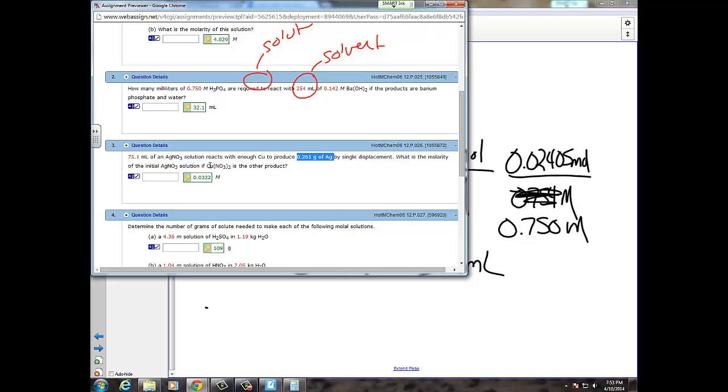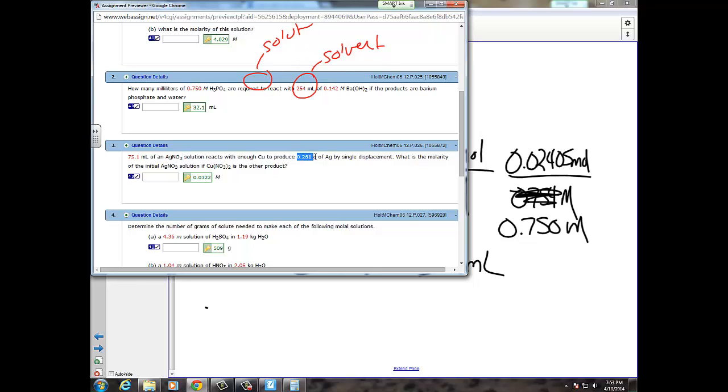Based on this number right here, this is going to be copper 2 because nitrate has a -1 charge. That's going to help when you go to balance it. So I'm going to need 2 Ag, 2 AgNO3, and 2 Ag. Then we're going to turn this into moles by dividing by the molar mass. Based on the balanced equation, it is a 1-to-1 ratio of silver to silver nitrate, 2 to 2 technically. So that's the number of moles of silver nitrate that I calculate.